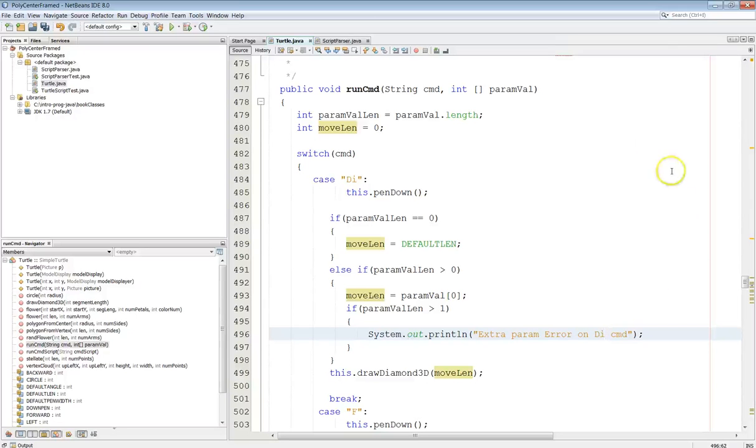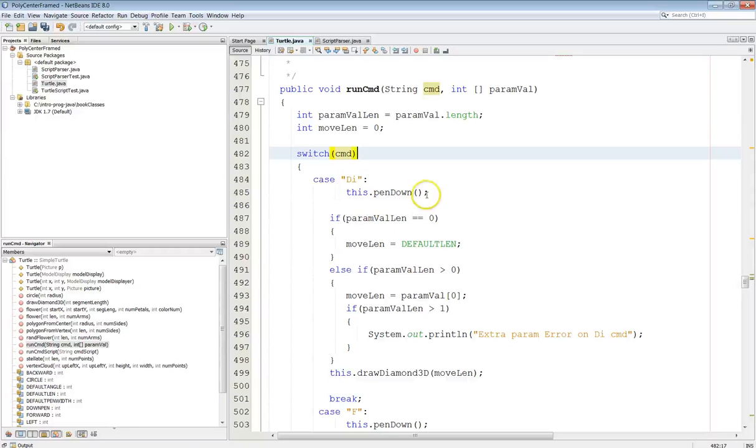So all these work pretty much the same. Let's look at what this does. We have a switch, and actually rewrote this time because now, as of Java, I think 1.6, you can use string values here, where in the initial Java you used to only be able to use integers. So this is something I've taken advantage of for a lot of years in JavaScript, and I'm glad now that Java supports it. So this will switch on the command that's passed in. For instance, if we pass this di command to draw a diamond in, we'll see that it'll match this.